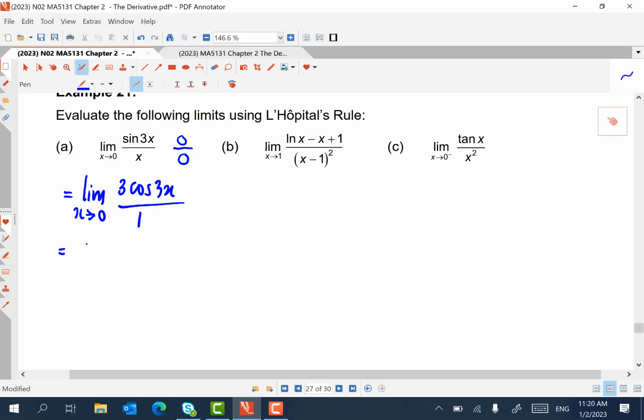And then now putting the value in, we get 3. This is L'Hopital's rule. Cool, right? Why does it work? I learned the proof as an undergrad. I remember my professor, but to be honest with you, I cannot really recall it as a proof. I have to go and dig it out and read up again.